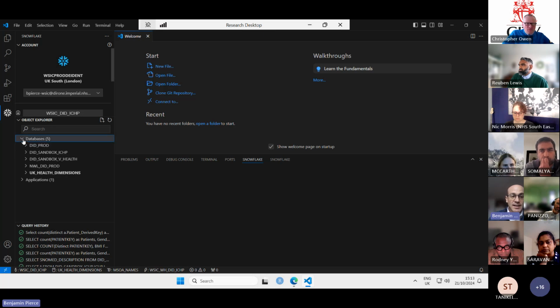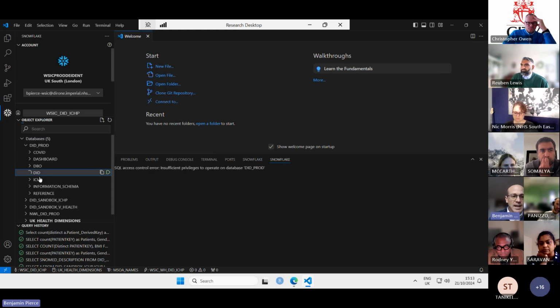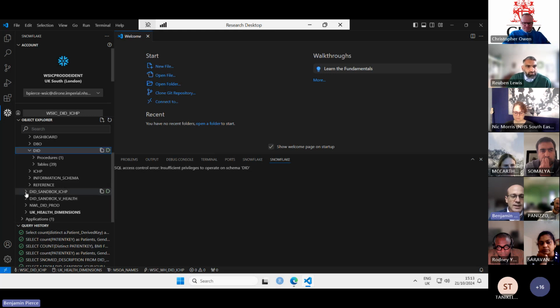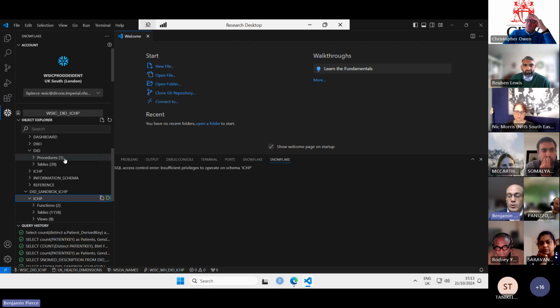And it's easy to see that that's been done because then you have access to all tables that you should have access to, whether that's the DID tables shown here, or if you have sandboxes set up, you can find them here. So our organization's tables can all be found here. And you can easily then query and search which ones are here. Before I come to the question, the search function here is absolutely fantastic. I love it. It saves minutes to hours.